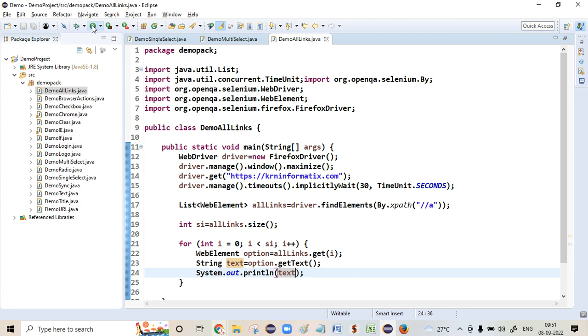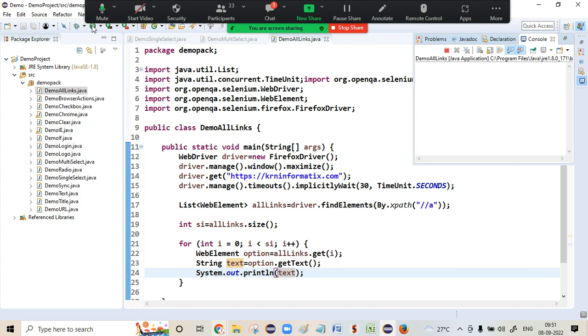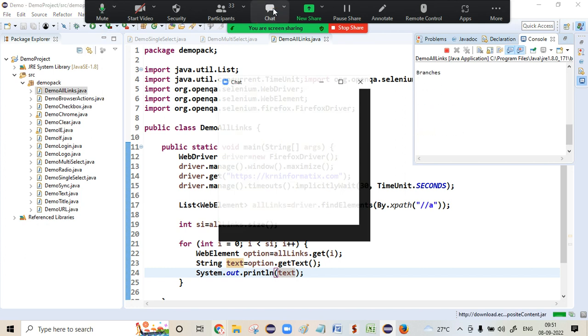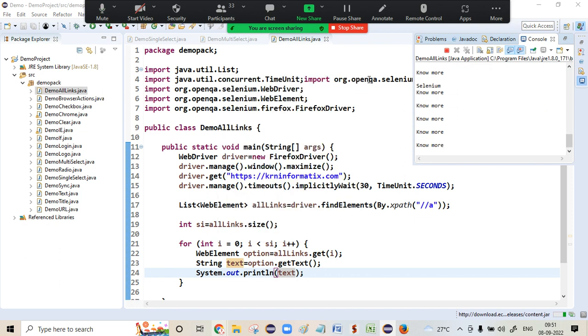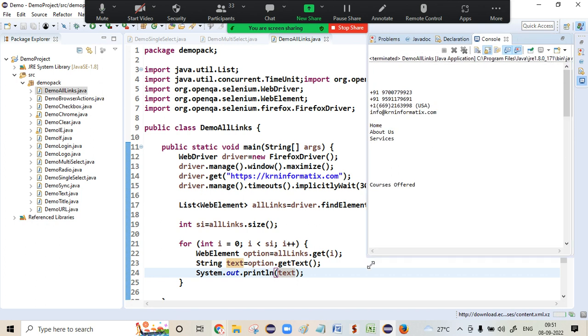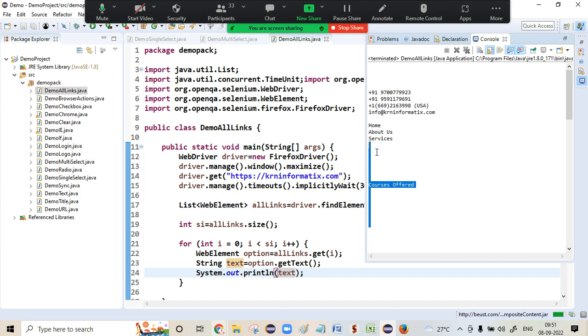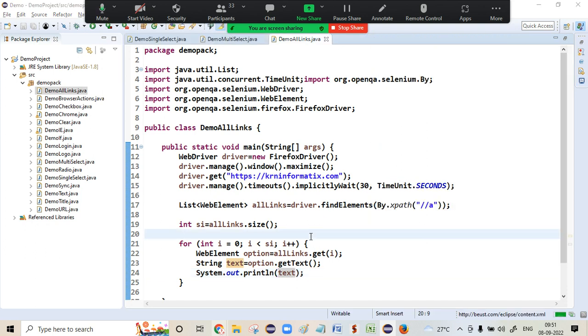See here, it started printing all the links. In between, it is printing some spaces, a lot of spaces also. Why is it printing some spaces?